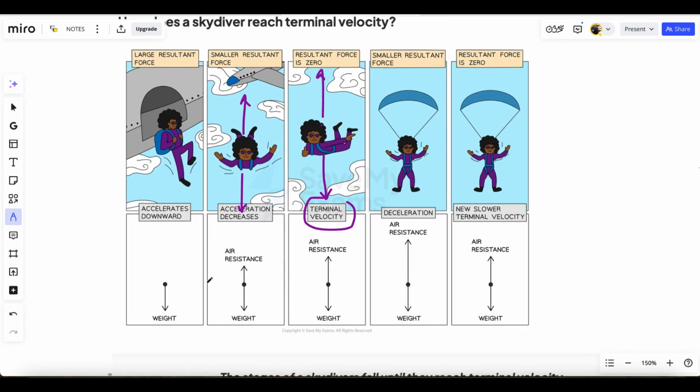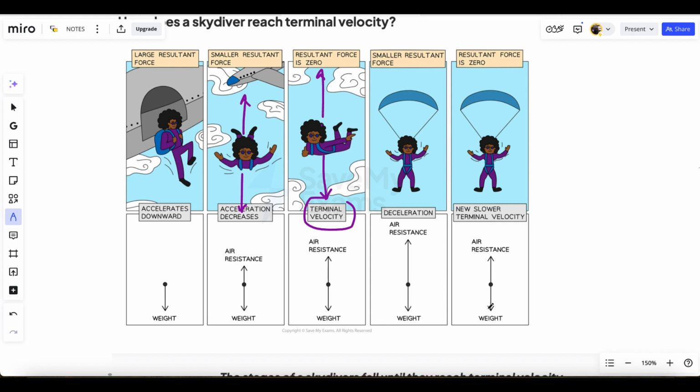So this is the different motion scenario. You jump out, you have only weight. When you are just jumping out, it's only your weight. But then air resistance is smaller than your weight, and later on they build up and are now equal. Your air resistance arrow is equal to your weight arrow. And then later on, when you open your parachute, air resistance will be bigger than your weight. That's why you are decelerating now. Okay, we're going to show you from the graph. Your air resistance is now bigger than your weight, so you are decelerating, meaning the speed with which you are coming down is slowing down.